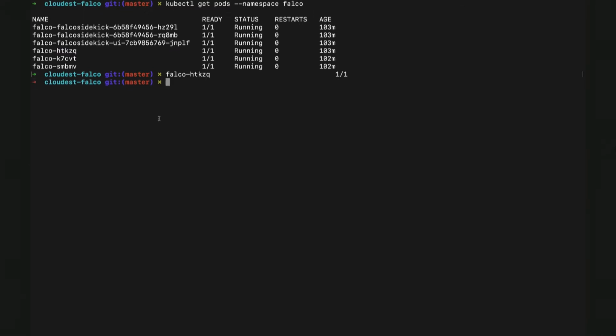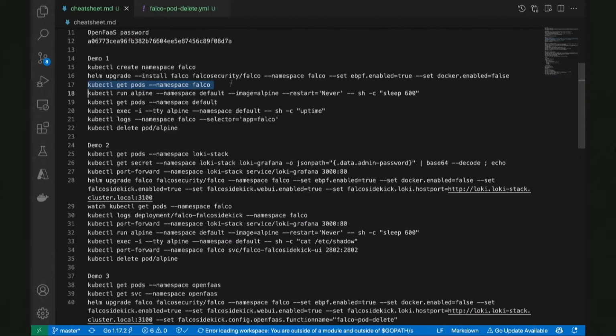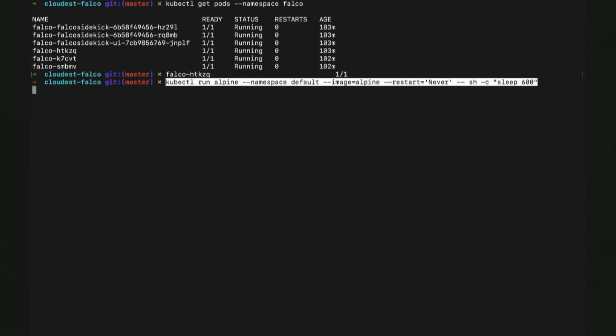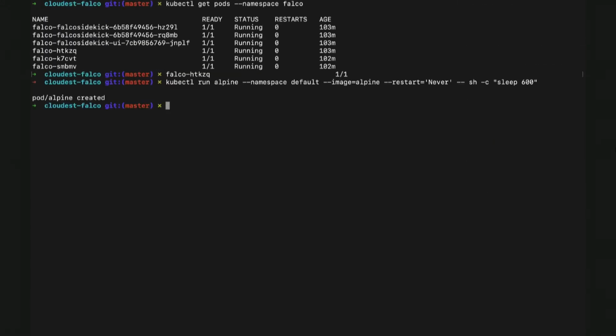We will see afterwards why we have Falco sidekicks, but that's another demo. So you have the first Falco running on the cluster. We will start a new container with Alpine and just let Alpine run.